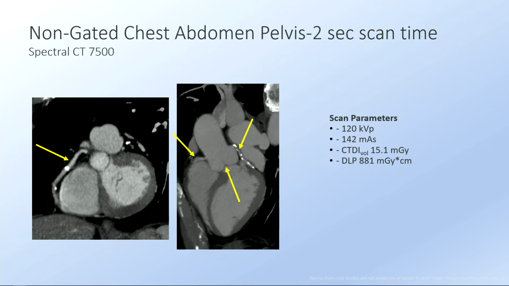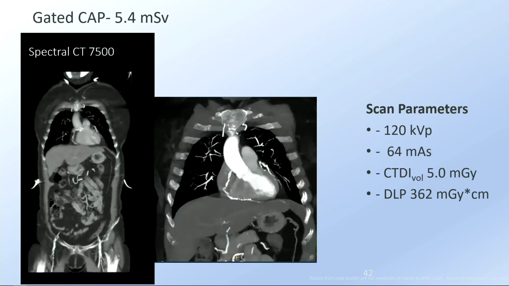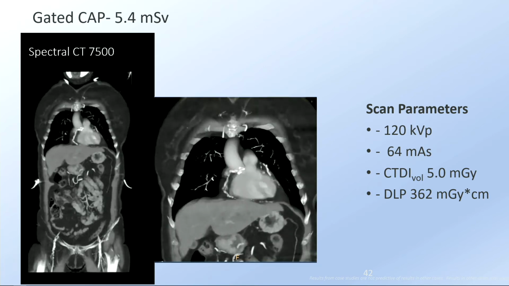And when you have a slow scanner, a slow table, that can be a big problem for TAVR patients. So I think that the new scanner can aid on that, and the findings from the Spectral can help you get a good quality scan. We can see here a gated chest, abdomen, and pelvis with only 5 millisieverts, and I think this could be a very good add-on to the TAVR patients. So that could add value to it.